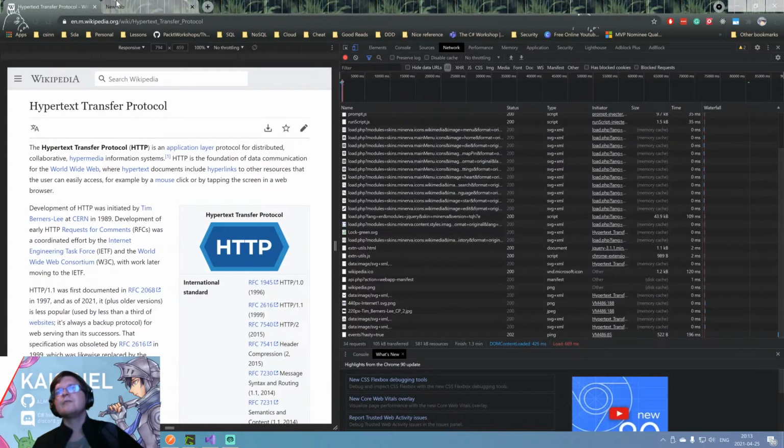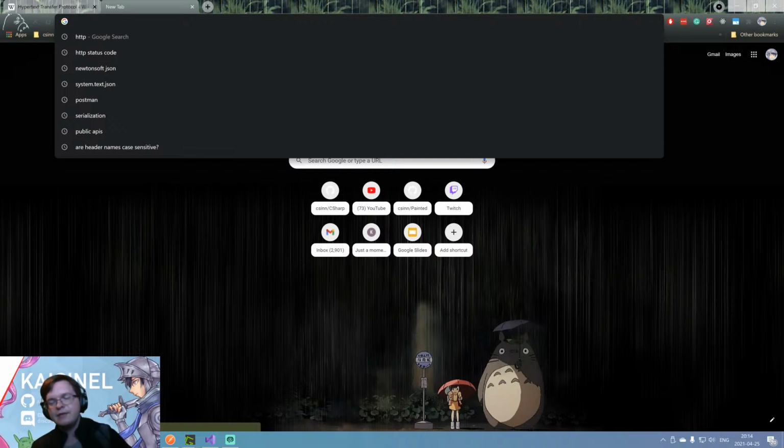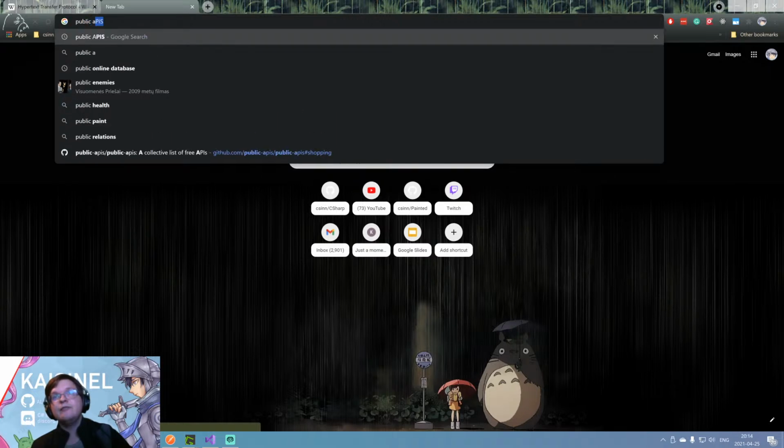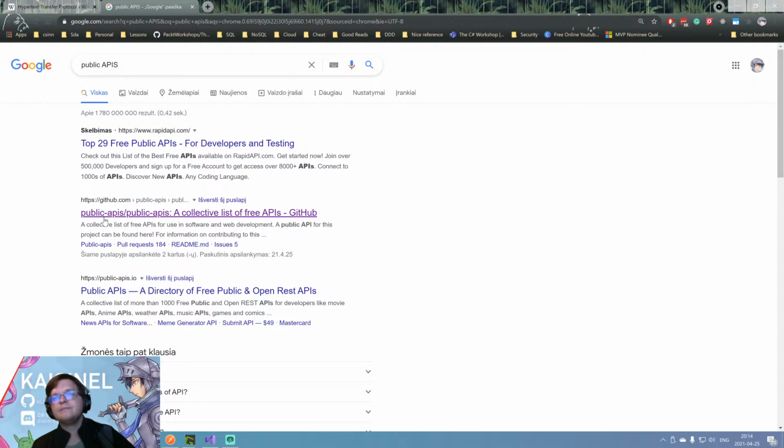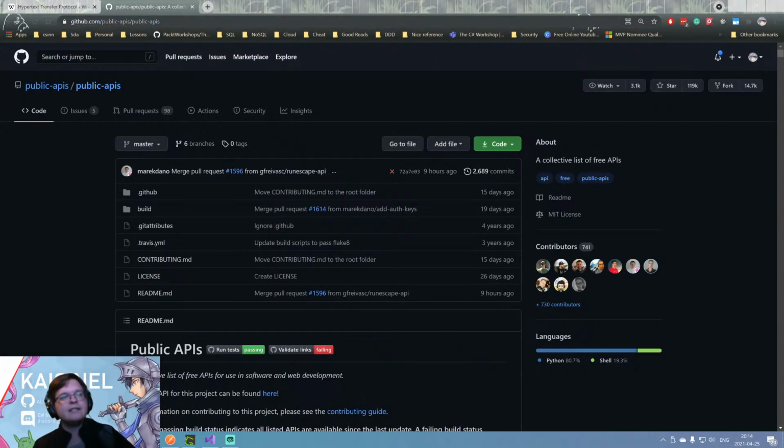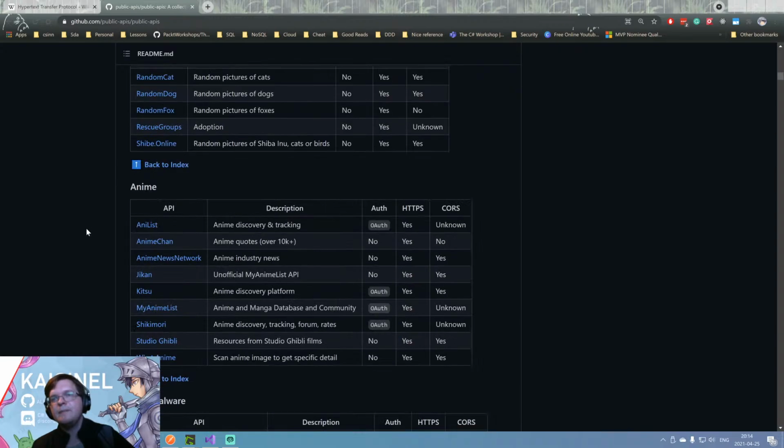And, you know, the standard today is to have web services which are RESTful, or in other words which communicate through JSON as responses and requests. There's a lot to take in, so let me take you to a list of public APIs. And this here is a really nice list of public APIs. It's in a wiki as well.